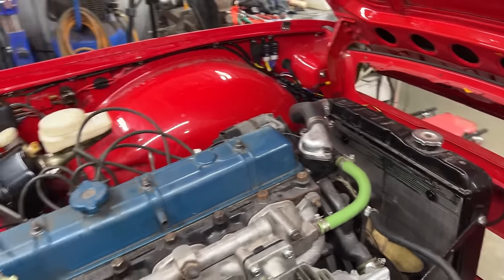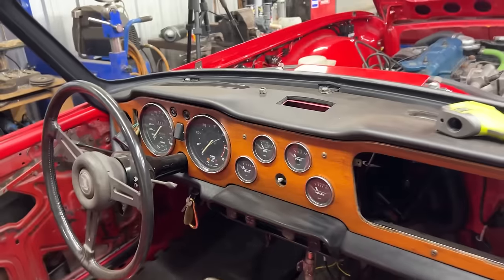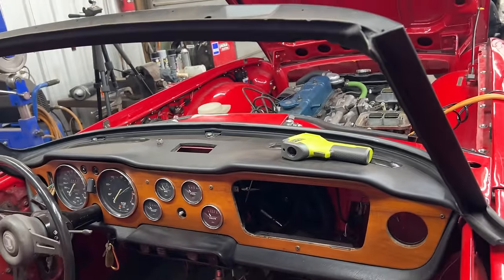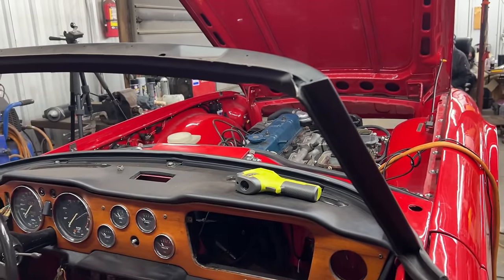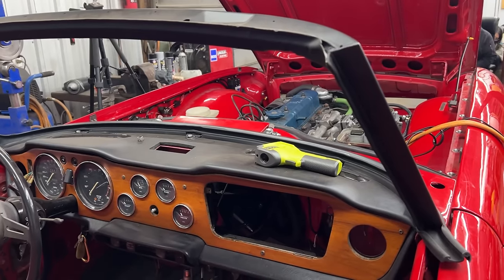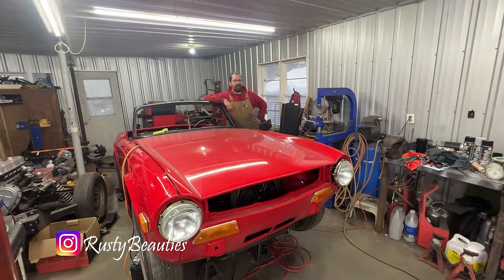What else? The oil pressure went down to below 50 when it warmed up, so I have to watch my videos and see if I changed the oil pump. I don't think I changed the oil pump on this car. It's not bad. I mean, you see, now I have a windshield frame so I can do this.